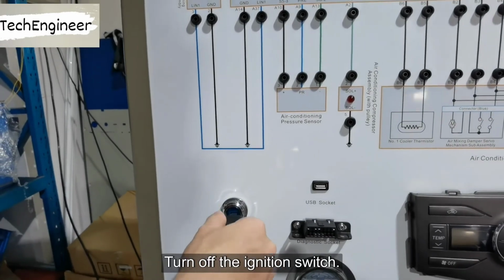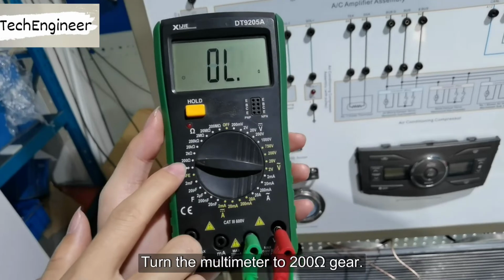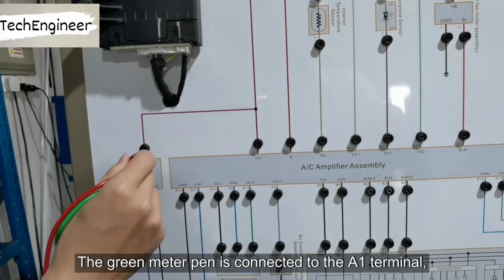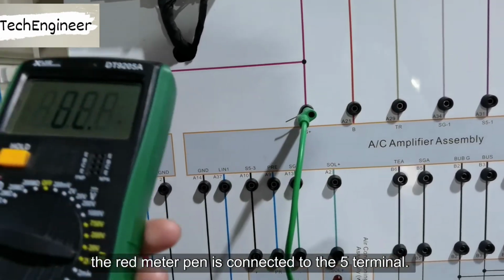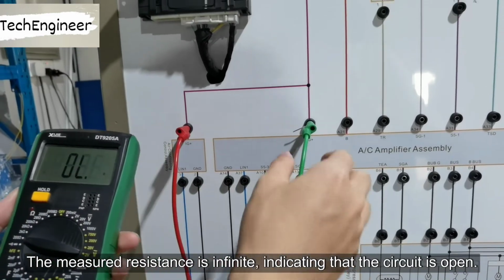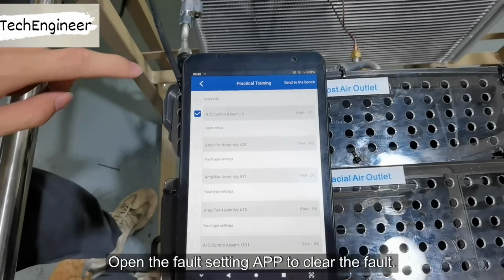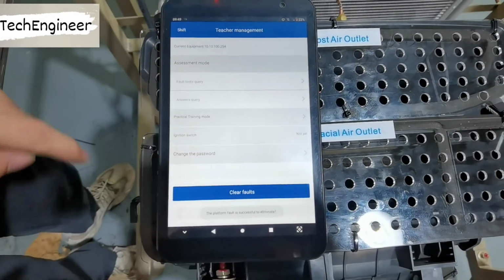Turn off the ignition switch. Turn the multimeter to 200 ohm gear. The green meter pin is connected to the A1 terminal. The red meter pin is connected to the 5 terminal. The measured resistance is infinite, indicating that the circuit is open. Open the fault setting app to clear the fault.